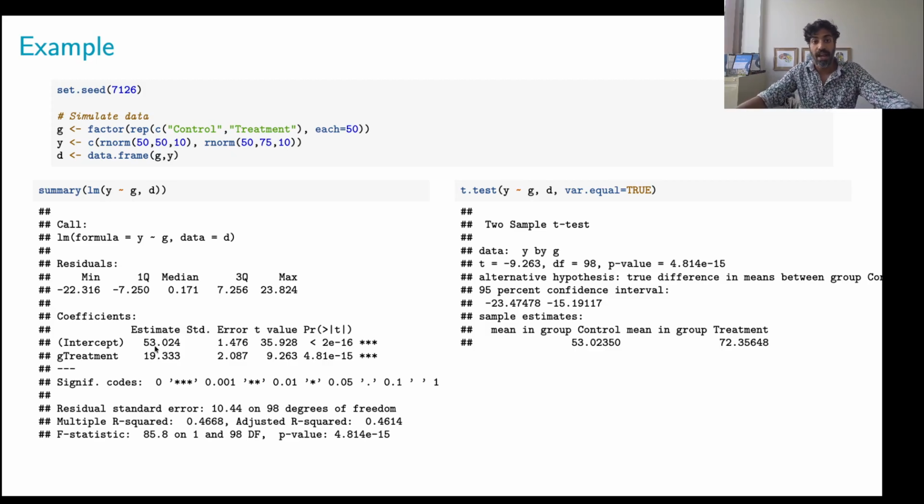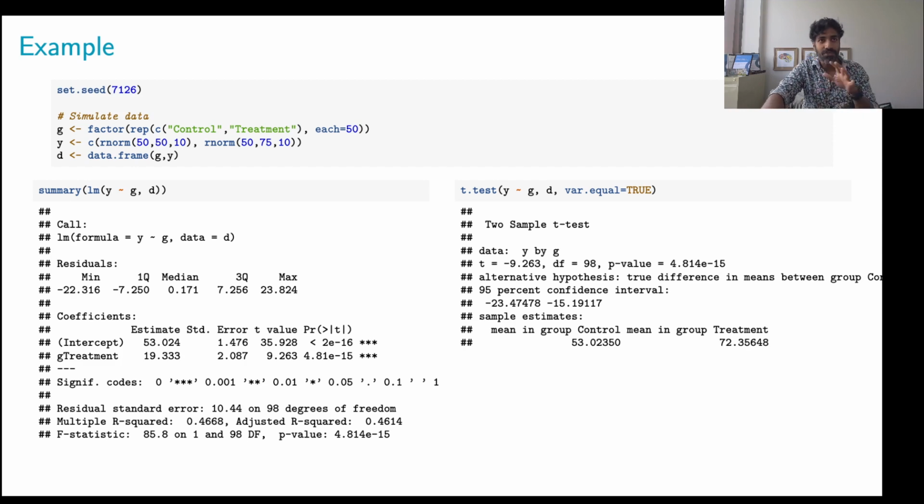But you could easily flip that around by doing dummy coding and changing it. But if you're interested in the comparison of treatment to the control group, it says the treatment group had a 19.33 increase over the control group. So this is the 53.024 intercept, which is the control group, and here it's 53.024. Here, it shows you the difference, which is 19.33. If you add that to the control group, you'll get 72.35. So these numbers are exactly the same as these numbers. And the p-value that you see here for that difference is the exact same as this p-value here. So it's exactly the same thing, but it's taught through different lenses.